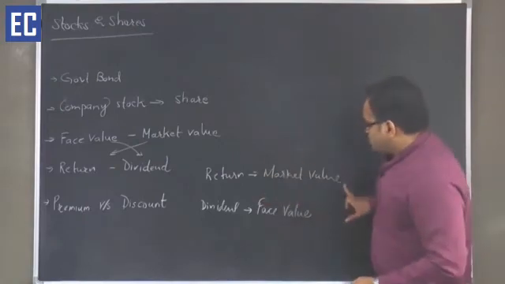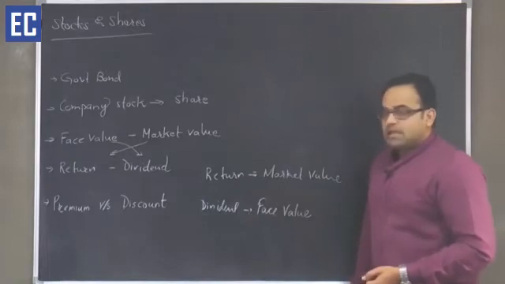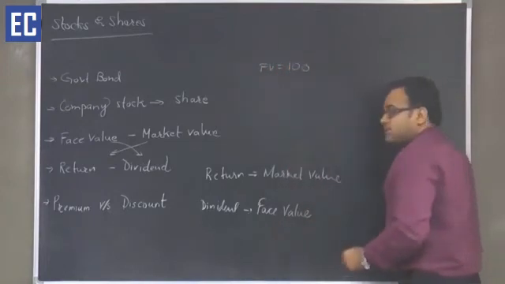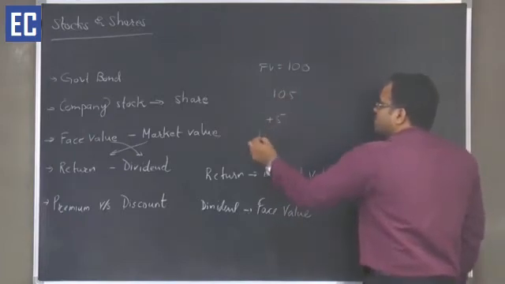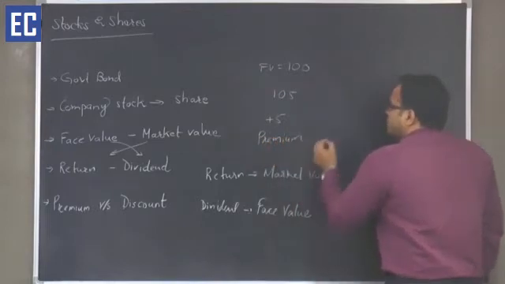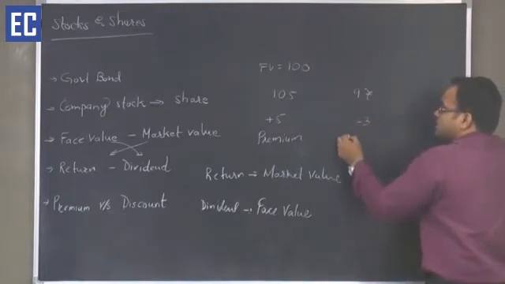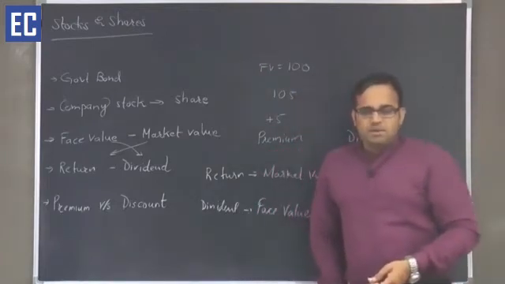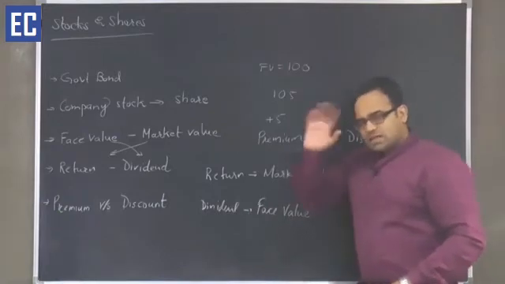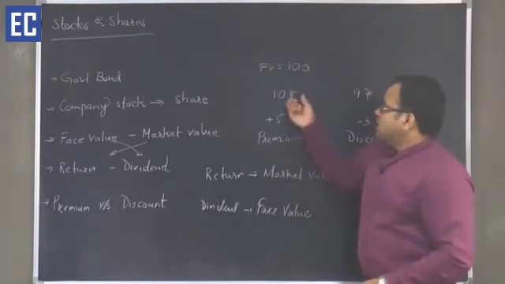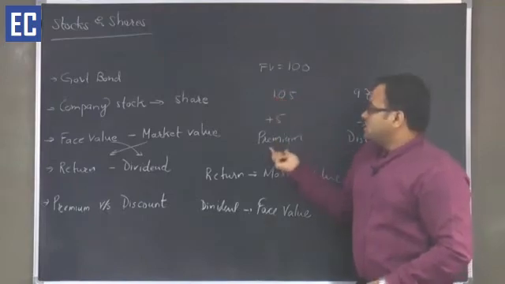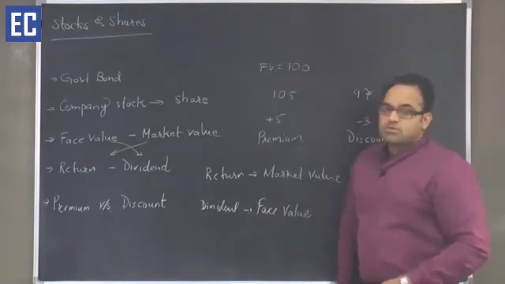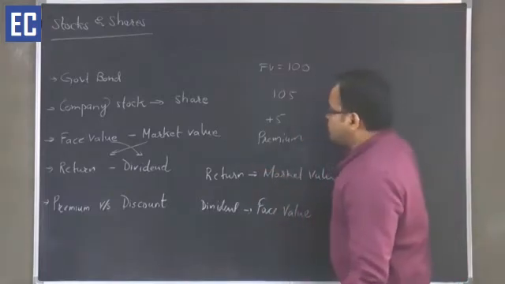Now speaking of market value, market value and face value will be related by premium or discount. Let us say the face value is equal to 100. If a stock is selling at 105, then it is selling at a rupees 5 premium. On the other hand, if it is selling at 97 rupees, then it is -3, that is a discount. When the selling price is more than the cost price, that is a premium. When the selling price is less than the cost price, that is a discount. That is how we normally understand it in cost price, selling price terms. Here the face value is 100. If it is selling at 105, it is selling at a premium, and if it is selling at 97, it is selling at a discount. So here the premium is 5 rupees, here the discount is 3 rupees.